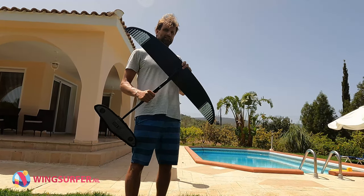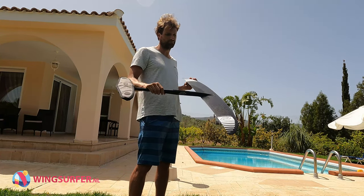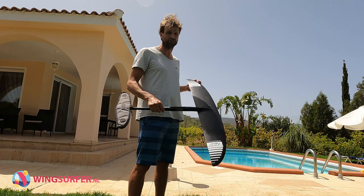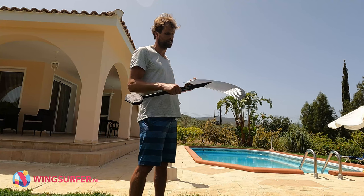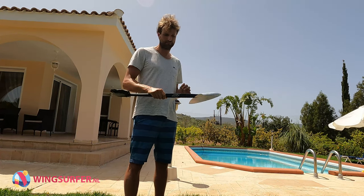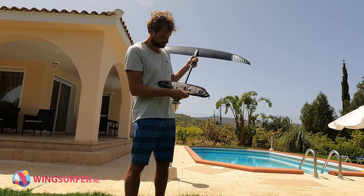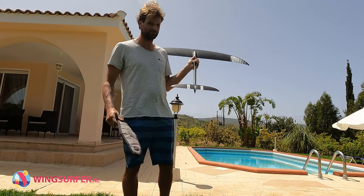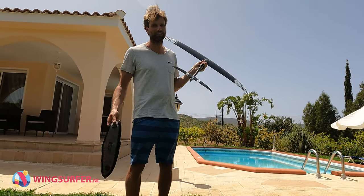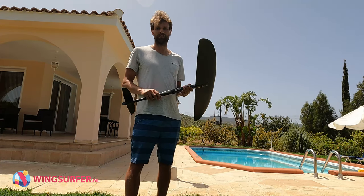When to choose this front wing? I'm 85 kilos, so I use it as a light wind foil, also for SUP foiling when the waves are small. It's quite wide, so I don't use it for jumping. I paired it with a short fuselage from Axis. At the moment I'm also using the 375 progressive tail wing, but that's mainly because I'm on holiday and only brought one. If I'm back in Holland, I would normally take a rear wing that's a little bit larger — it just gives a bit more control, though this still works really well.